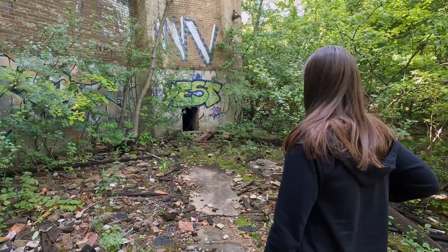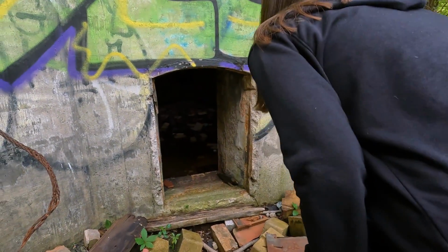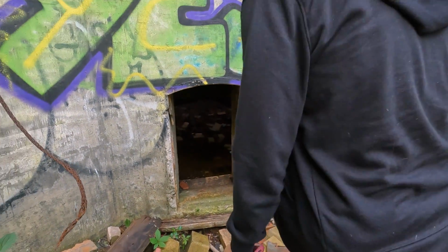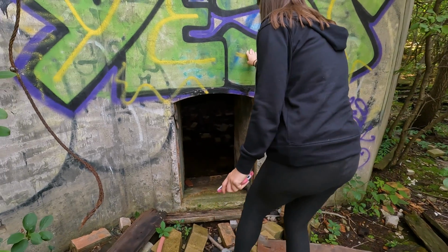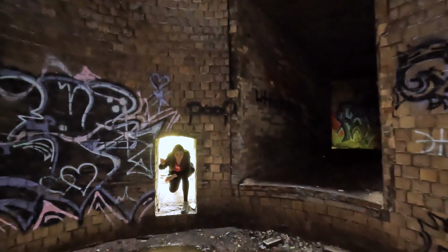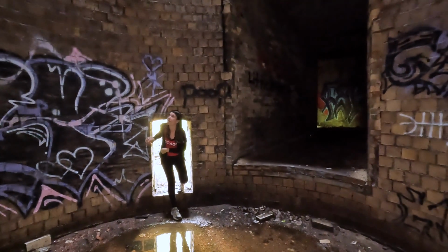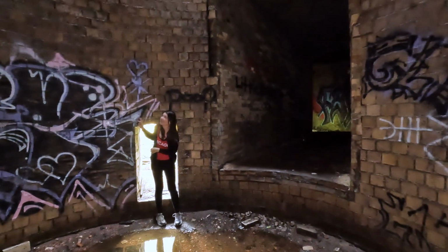Yeah, what about this little hole right here? Is that flooded too? I mean, it's hard to tell. Looks like that's inside the smokestack, so it might be worth a look at least. Climbing into the smokestack at the Wyman-Gordon power plant. Watch that mud. Oh boy. Oh, and it goes up so high.